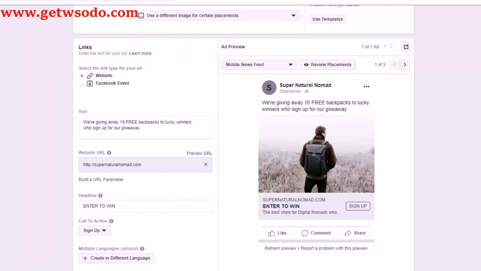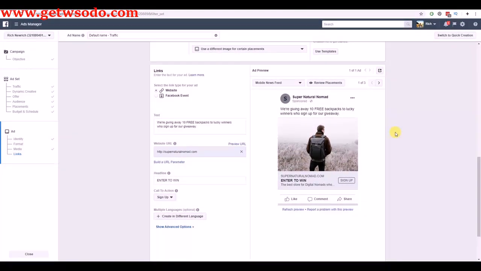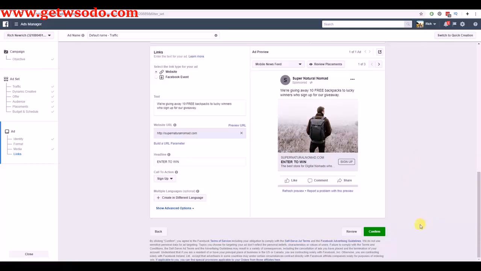So that's how it is. You set the campaign up, you set your objective, you set the parameters for how you want to run your ad, the traffic, the audience, the placements, the budgets, and then you create the ad. There's two facets here. There's the management of the ad sets, and then there's the creative, the photo, the video, the copy. So two distinct areas, and you just go ahead and click confirm here. If you haven't put in your credit card information, you'll be prompted to do so, but just like that, your ad will be running.